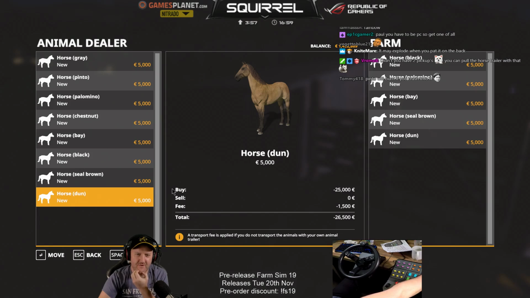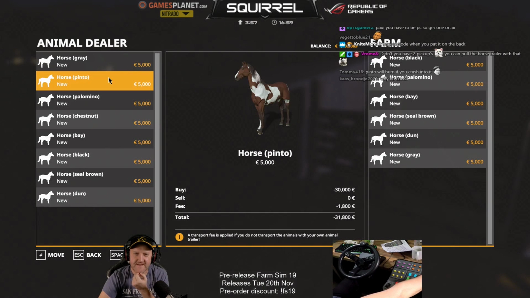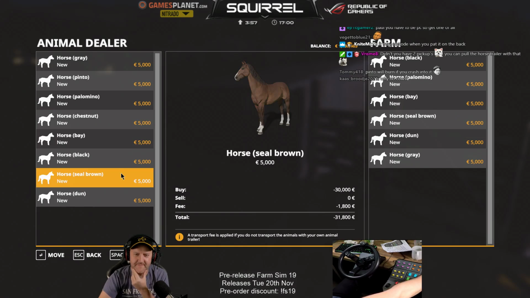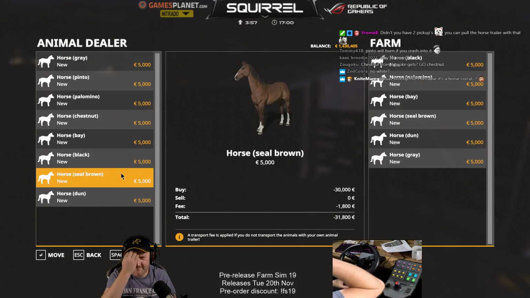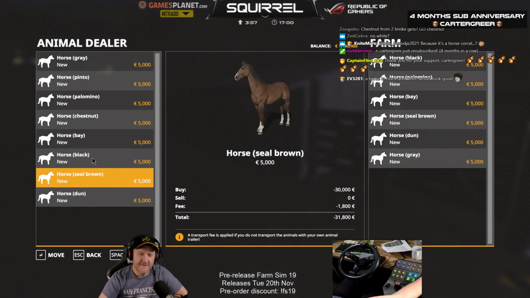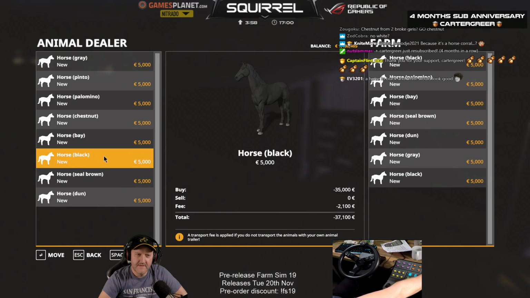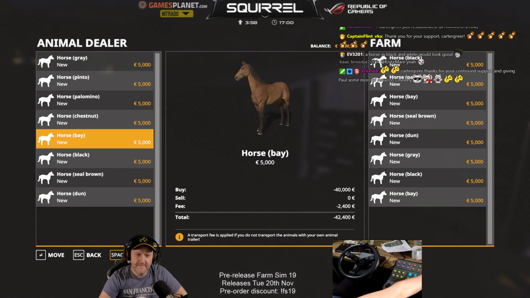How many would you want to buy? All 8? Yeah. Do they spawn at the stable, or have you got to transport them there? Spawn though, like the chickens. Oh, but they've charged you 106 for it. Yeah, you get charged if you don't use a trailer to transport them. Okay. Yeah, the fee's 1,800. It's not that bad. It saves buying equipment to go and transport them from the animal dealer. I guess just do one of each then, yeah. So that'll be all right.